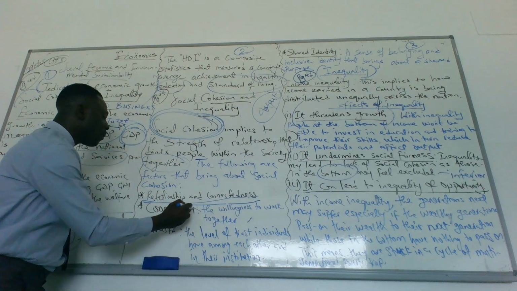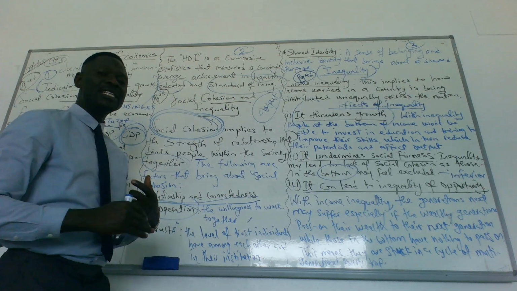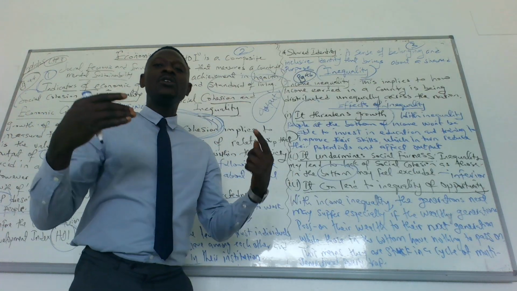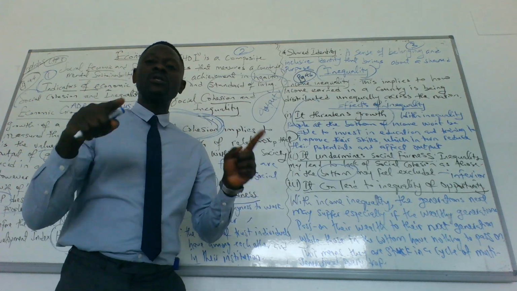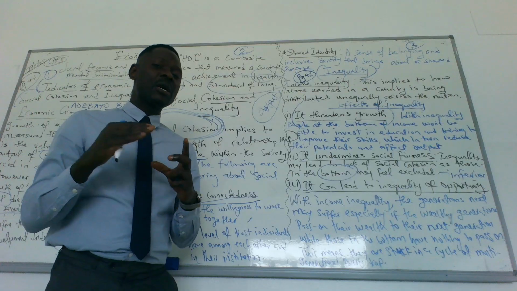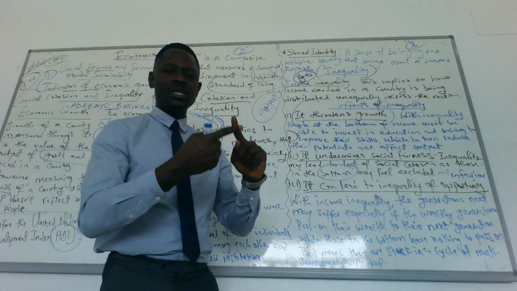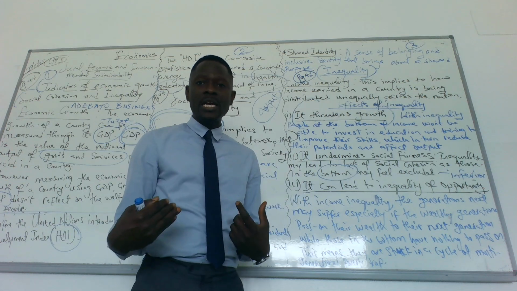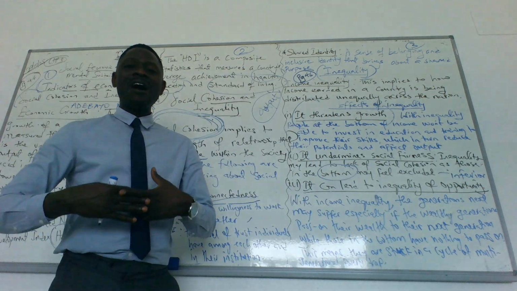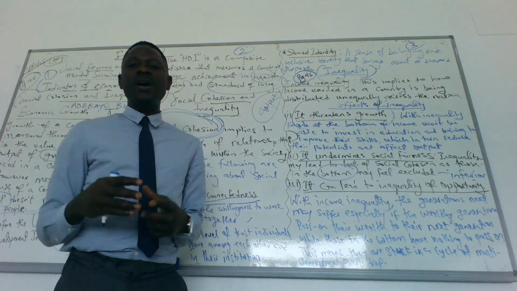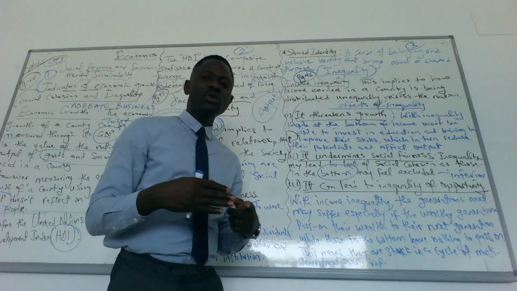The second one is cooperation. I want to talk about cooperation. That means our willingness to be able to work together can bring about social cohesion. So another factor that will determine social cohesion is the willingness, the ability to work with other people. So here I'm a Nigerian, but I'm working in Libya. It simply means I've agreed to work in the Libyan environment, and that could also bring about social cohesion.